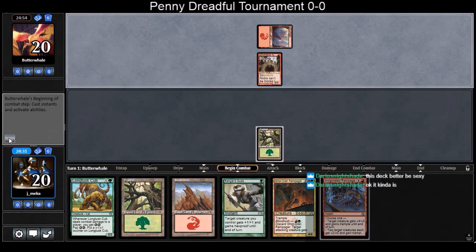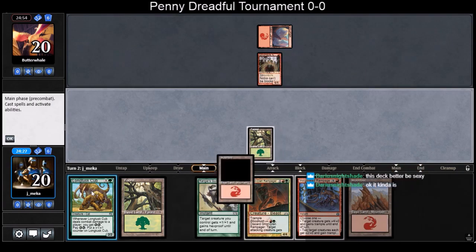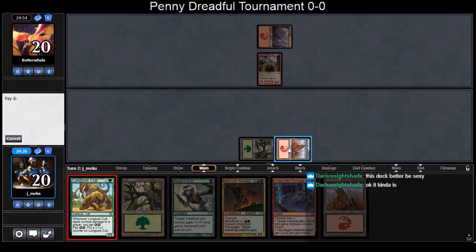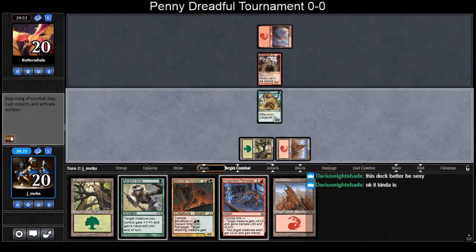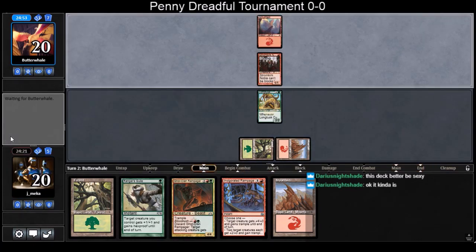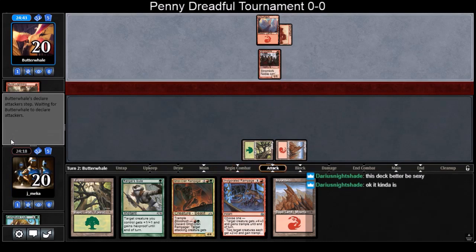Ooh, Long Dust blocks that. That also dies with Burst Lightning. Long Dust is actually one of the better cards against Mono Red. It just gets kind of big, but I have no energy right now, so right now it's just a 2/2. Yeah, you have to kill that. You kind of just have to kill that.